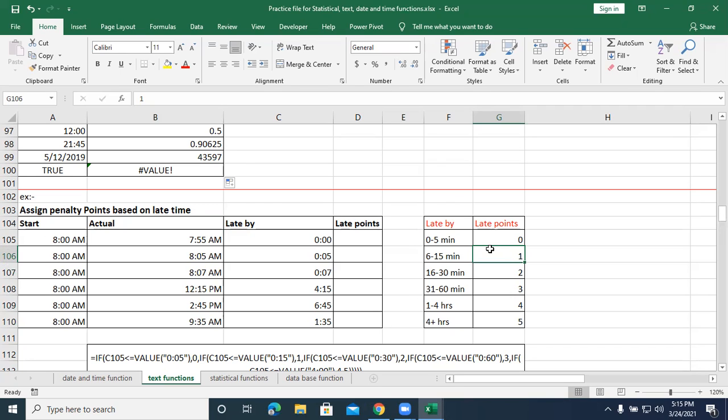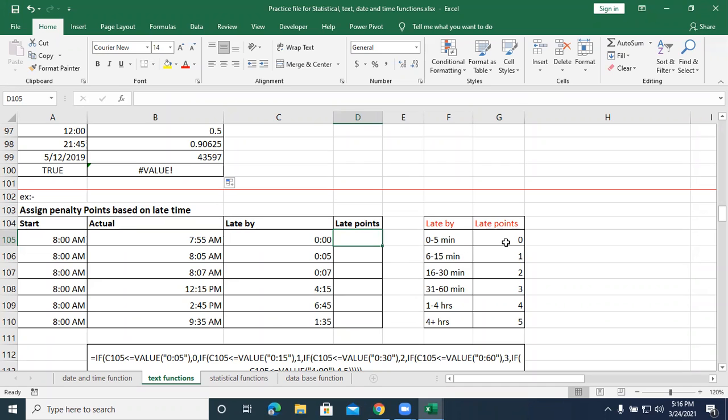Okay, so we just find out what is the late point for each employee. The first employee logged in at 7:55 a.m. So they are not late by even 1 minute. Immediately it will take as 0. Again, the second employee is late by 5 minutes.